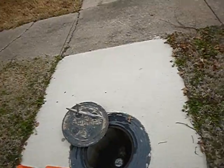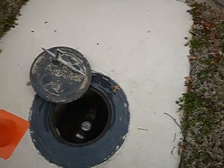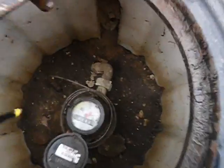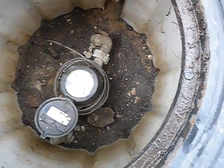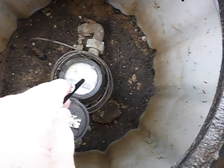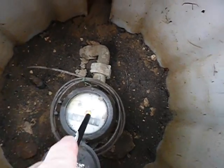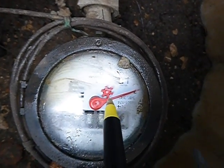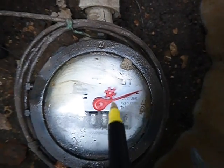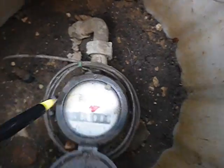The water coming into the house. This is the meter — it's an analog meter. The thing about this meter is it's got a flow indicator in here. Some people call it a cheater wheel or cheater paddle. This is very sensitive. You could have a leak that's so small that it doesn't move, but it had to be tiny. That's why it's there — it's to look for leaks. When the water company comes out because you think your bill is too high, they will look at that.